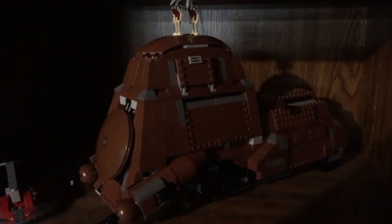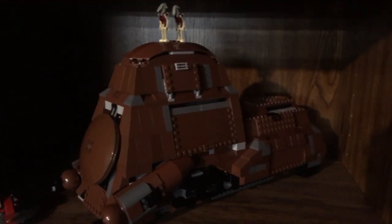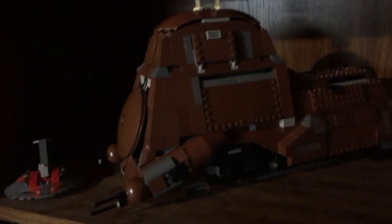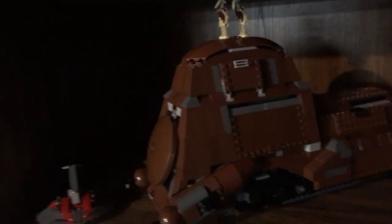So my 3rd pick, guys, has got to be the 2007 or 2008 MTT. Sorry for the lighting in here. It is on the shelf right here, but I did showcase it in a haul video a few months back when I got it, if you guys want to see it up close. But this is the 2007 MTT. I just love this thing. So happy I got it. You guys would not believe how excited I was to get it in.